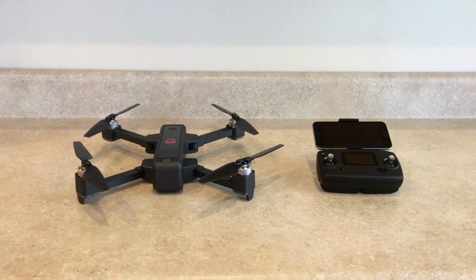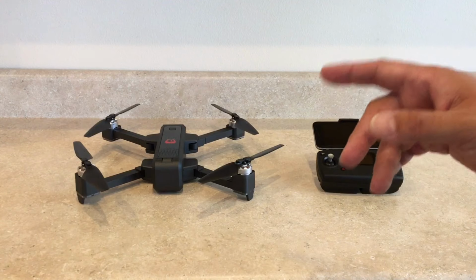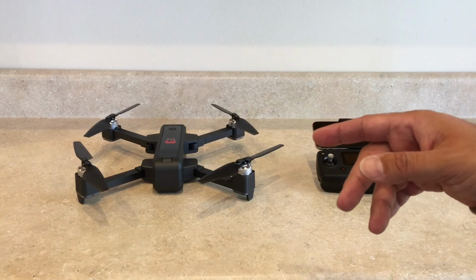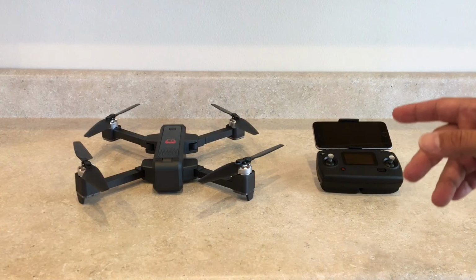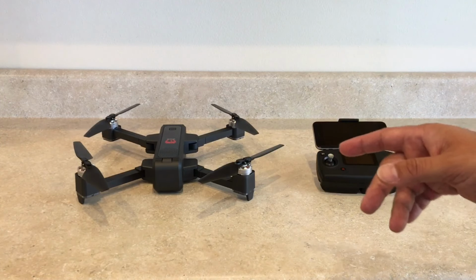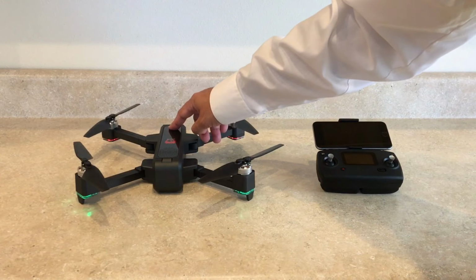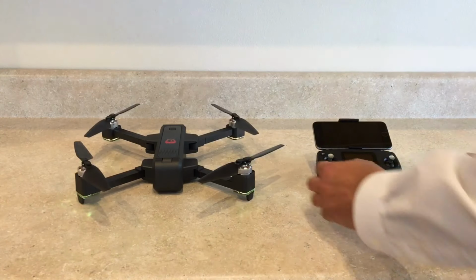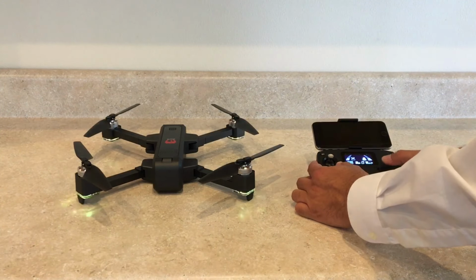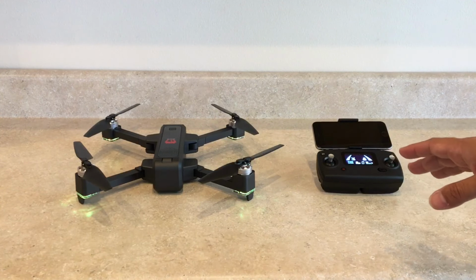Now, setting up for a first time flight is very straightforward. Once you have a fully charged battery inserted into the drone along with an SD card, and have fresh batteries inserted into the transmitter along with a cell phone or mobile device, you would go ahead and activate the drone by keeping its on-off button at the top pressed until you hear the second set of chimes.